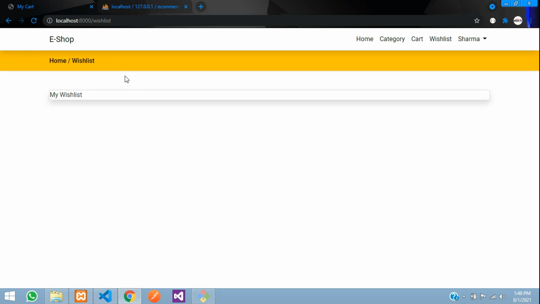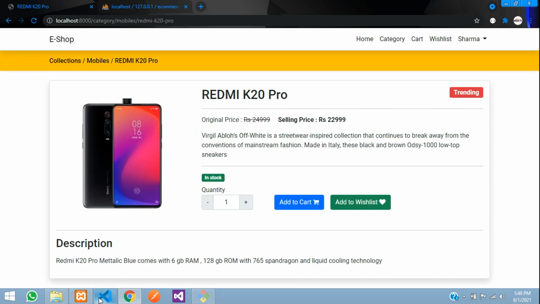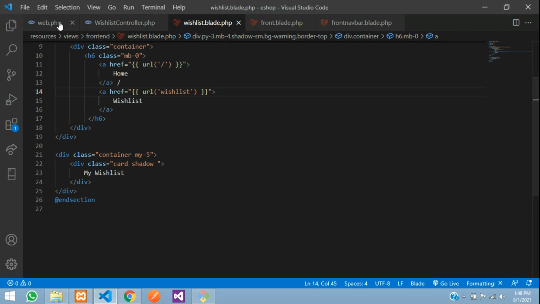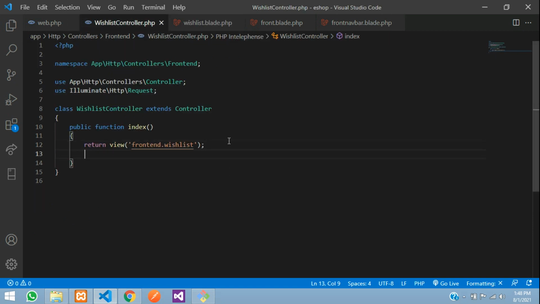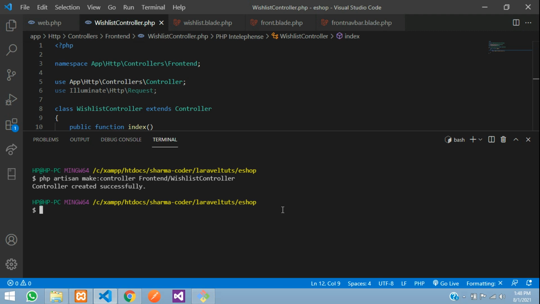Now let us create the model and migration for this wish list, so we will be able to add items. Go to your controller first, and here we need to call the model. Open your terminal and say php artisan make model wishlist -m, so the migration will be created along with this.